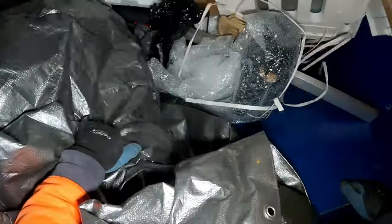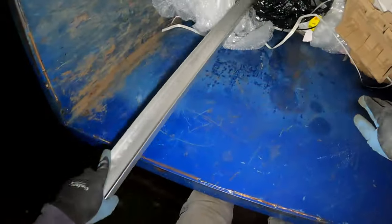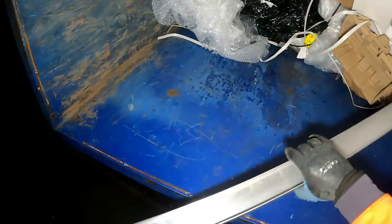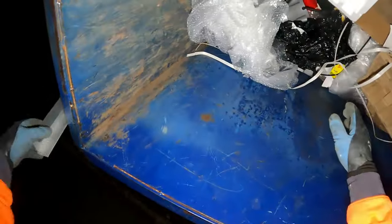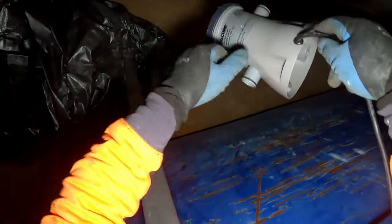Oh, we've got a bit of aluminium. Oh, we won't say no to that. Hell no. Oh, what have we got there? What's that? It's got a cord on it. Oh, we'll jump in for that. Whatever that is, pool pump or something. Might not be a pool pump. Might be an air pump.